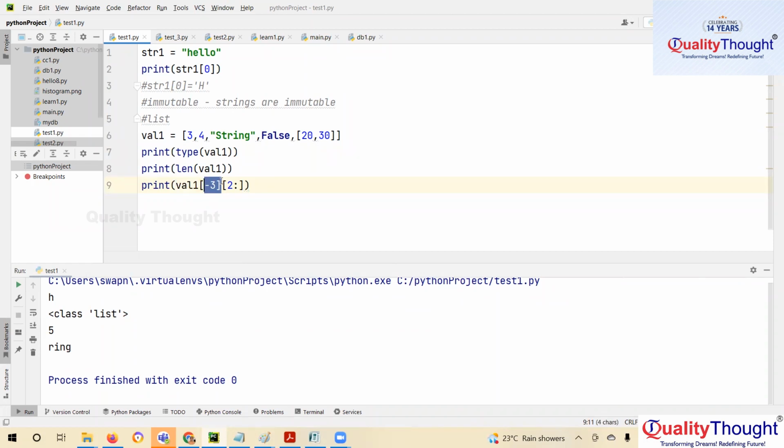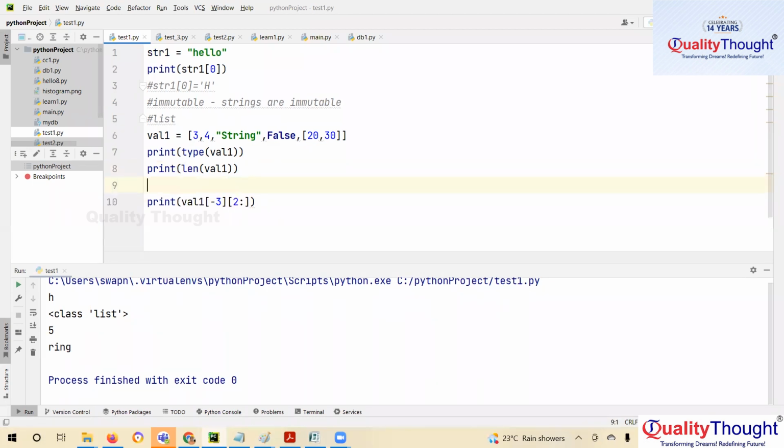And if I do 2:n, that means starting from the third value till the end. But then, from the third value till the end, wouldn't it be val2 equal to val1 of -3? Now you're doing val2. Val2 is like a normal string that we discussed.